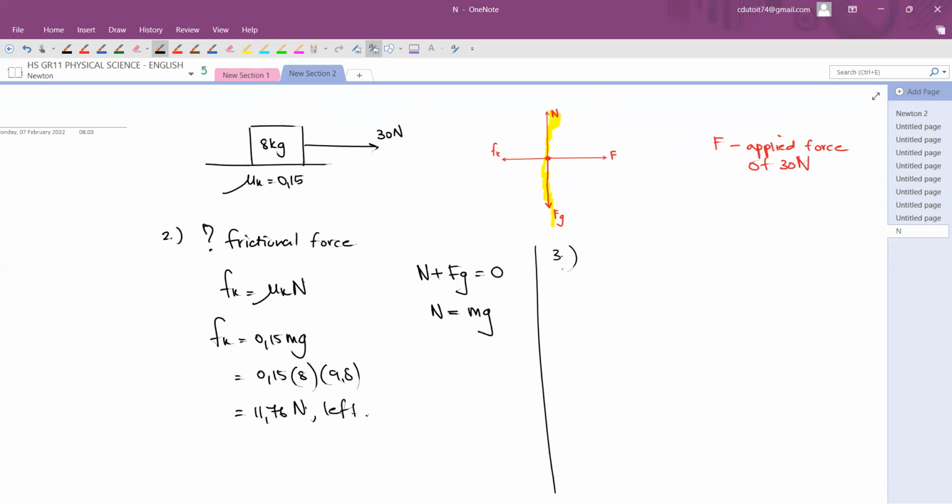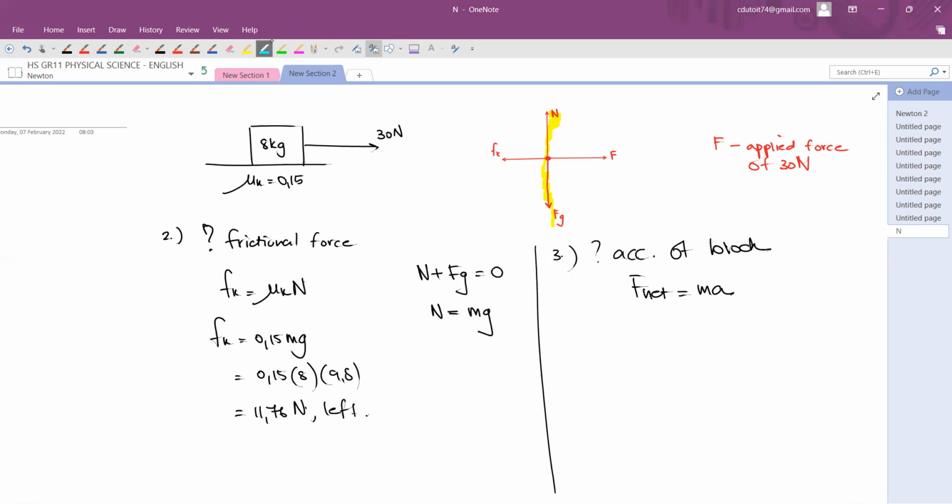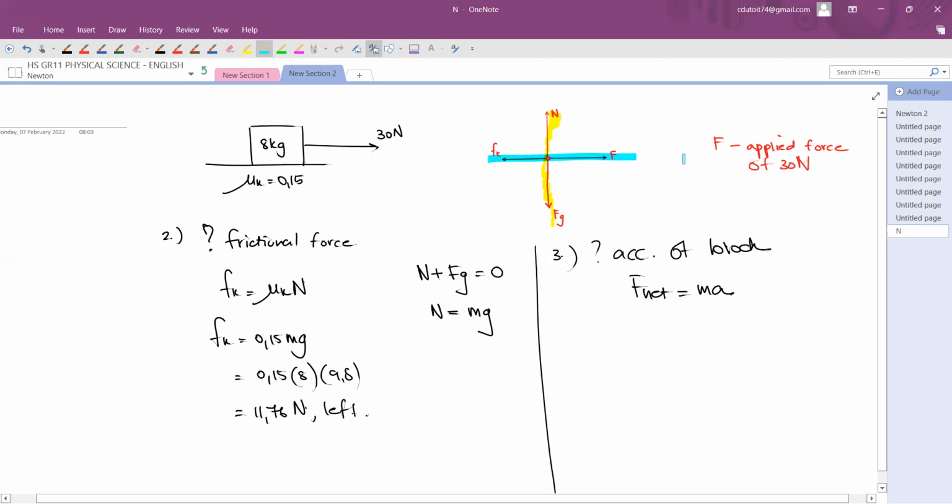Talk to me about the acceleration. If I ask now, what is the acceleration of the block? There's Newton's law, F net equals ma. You have to write that. F net equals ma. Awesome. And then you have to look at the forces diagram. Those two forces are parallel to the surface, or in line with the surface, so the sum of those two forces will be ma.